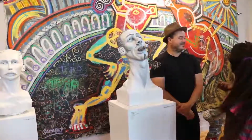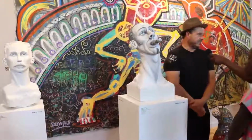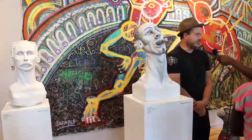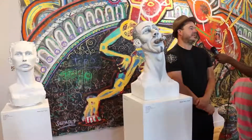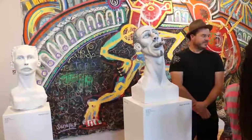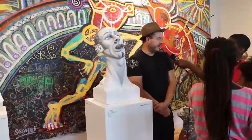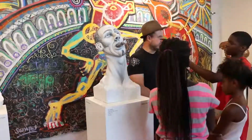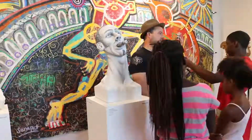So what makes you decide to have them do that? Is it easier to make? No, it's very hard to make because the paper has to be glued together in a certain way where it can open and close, and then it has to be carved, and the paper could break. So you just made them do that so they can be unique? Yes, I wanted to do something unique and different. Plus, I love things that move. I love movement, and I love the kinetics of things. So everything here, except the three sculptures, moves in some kind of way.